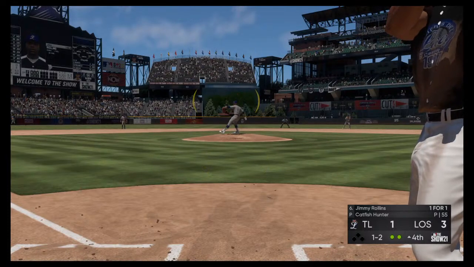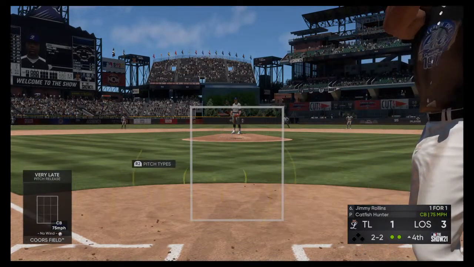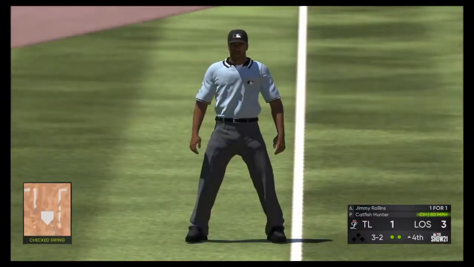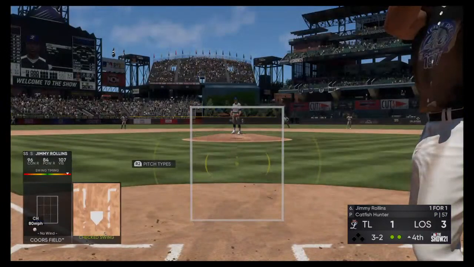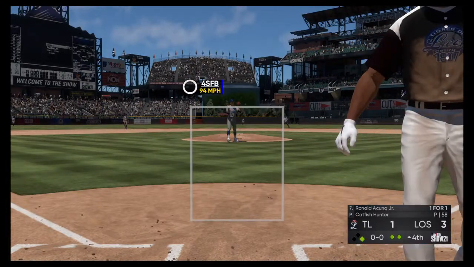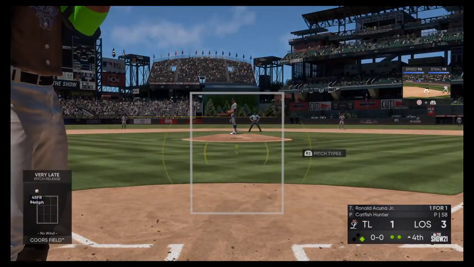Here comes the 1-2. Laid off for ball 2. And he tried to hold up that time. We'll get an appeal down to third, and no swing. It's ball 3. The 3-2 pitch. And he looks at ball 4 now, so he's aboard, and you always have to worry about the threat of the steal when he's on base.